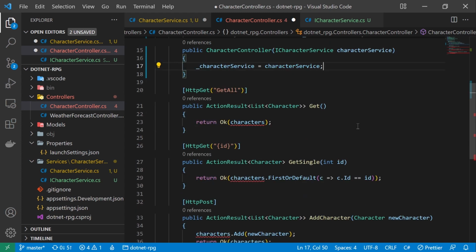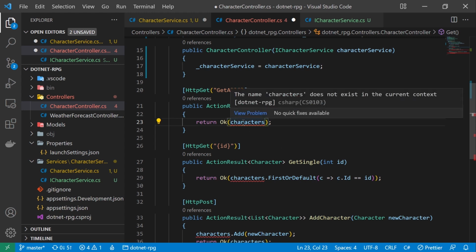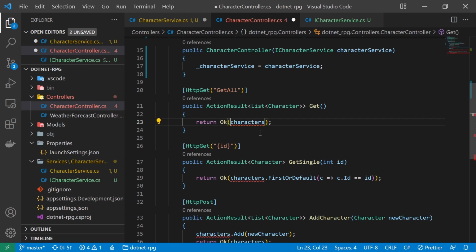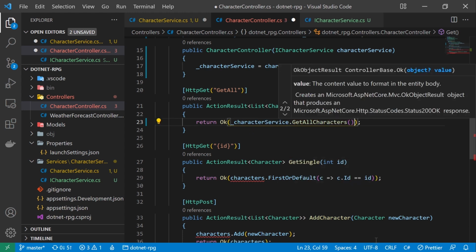The list of characters is gone, that's why we have all these errors here. But of course, regarding the bodies of the methods, we have to make some changes, and that would be we have to call the character service now. So in general, the code inside the parenthesis of the OK statement here has to be replaced by the corresponding character service method. And in the get method case here, that would be characterService and then GetAllCharacters.